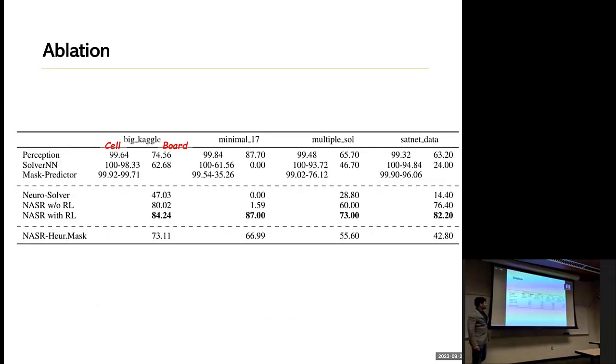Then they did a nice little ablation study here where they look at cell-based metrics and the entire board, and the impact of doing different things. So here they use some kind of heuristic approach to the mask instead of the neural model. They look at what happens without reinforcement learning and with reinforcement learning. And we see the biggest difference reinforcement learning adds is in the more difficult symbolic tasks. Because I think what's going on there is the mask is trained only on these randomly replaced cells in the board, where the reinforcement learning is taking the feedback from the symbolic solver and going back and refining the mask. And so that feedback, I think, is allowing it to generalize a lot more.